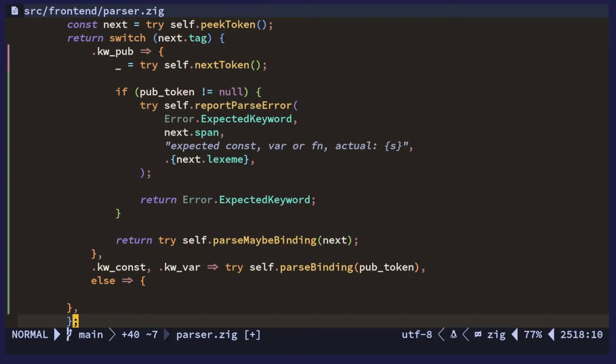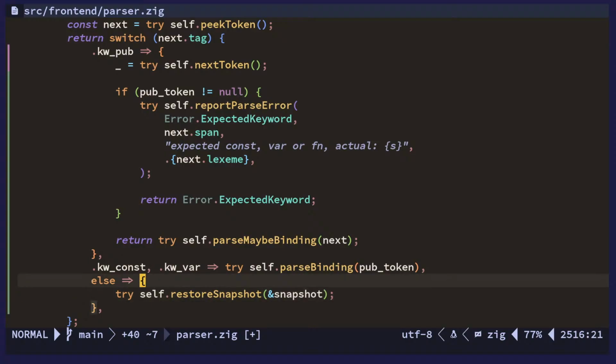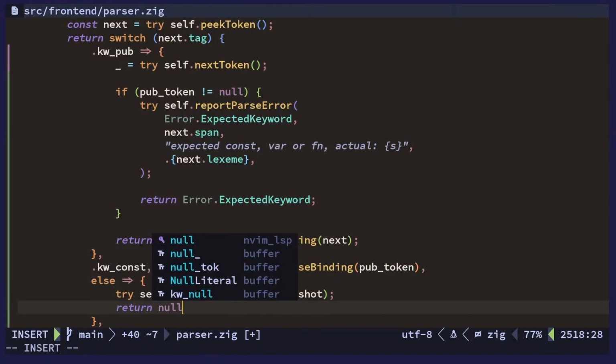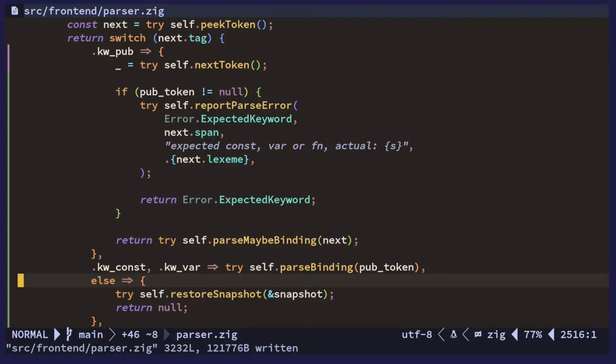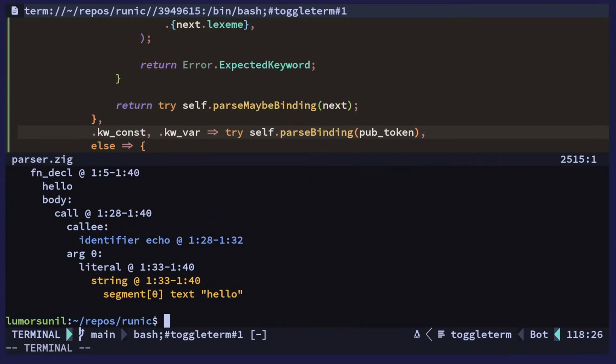Well, then we restore the snapshot. And then we return null, so that the parser is now restored. Okay, it didn't work.